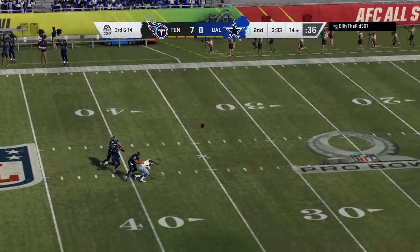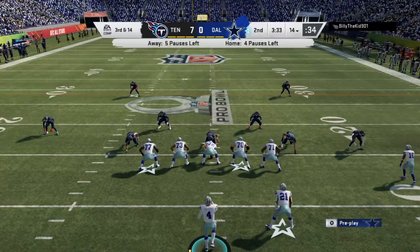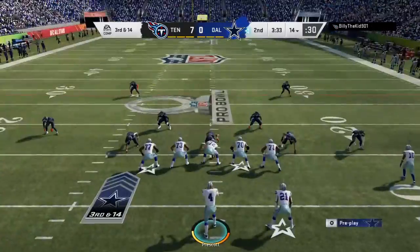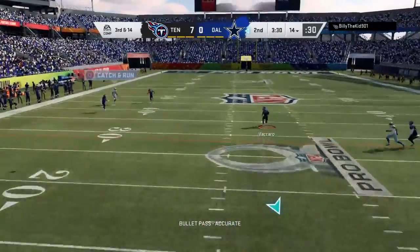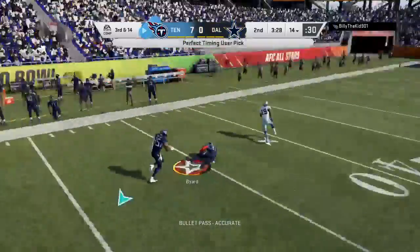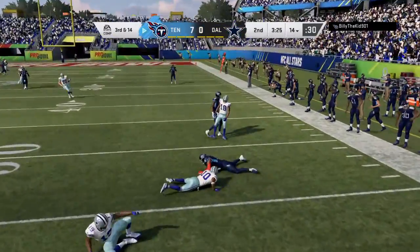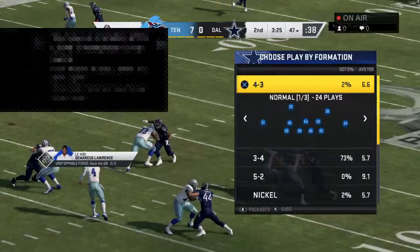One thing I know from experience is that when the deep ball is thrown and you're the defender, you've got to fight that little bit of panic that emerges. You've got to play the ball really well. It's a 50-50 jump ball play. And guess what? They took a shot. How are you going to win it? And in this case, they looking for Cooper, and it's intercepted. Picked by Kevin Byard. And his guys are going to get the football at the yard line.